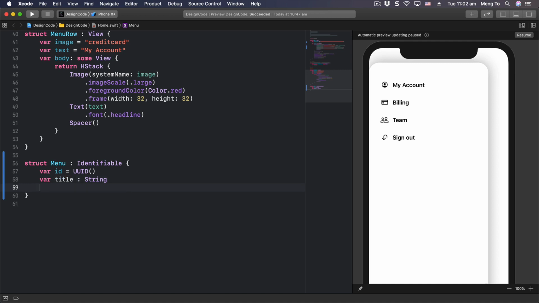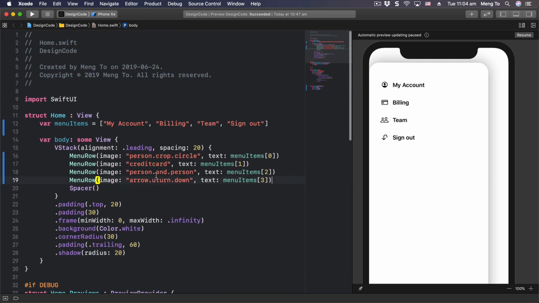Okay, so let's go to the icon, var icon, and this is also going to be a String. Super basic data model. Next, let's set our piece of data. Our piece of data is kind of what we have here, because we set these things manually, and it's kind of like part of the styling, and we don't want to repeat so much code, especially let's say you have 10 menus, you don't want to have those 10 menu rows here. It's going to be a pain.